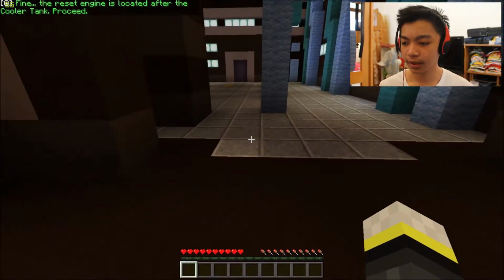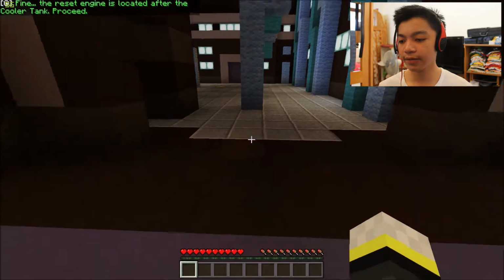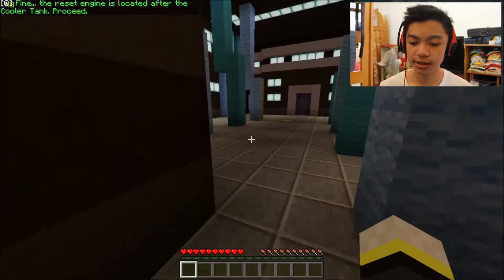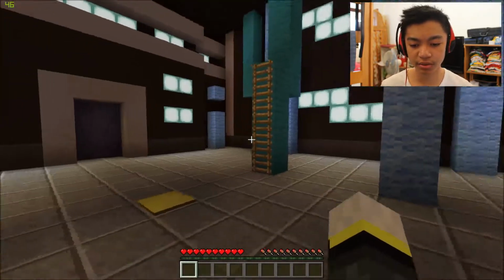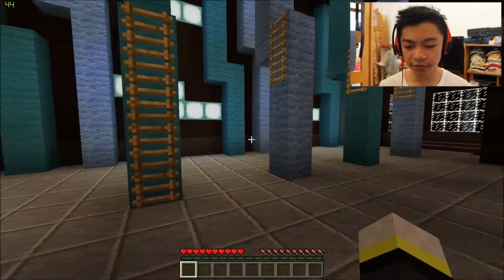Fine. The reset engine is located after the cooler tank. Proceed. So we need to reset. Oh yeah, we need to reset some things because he wants to fix the error. So it's located after the cooler tanks.